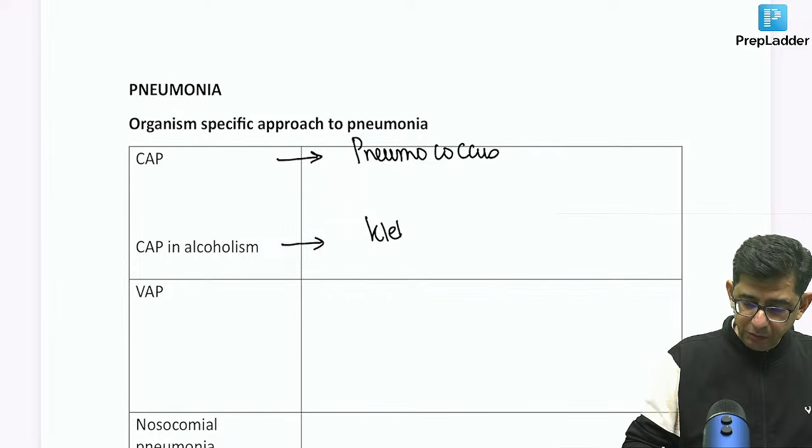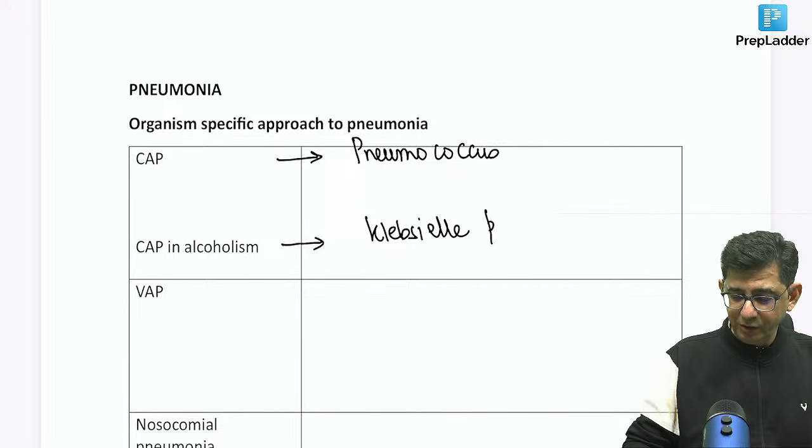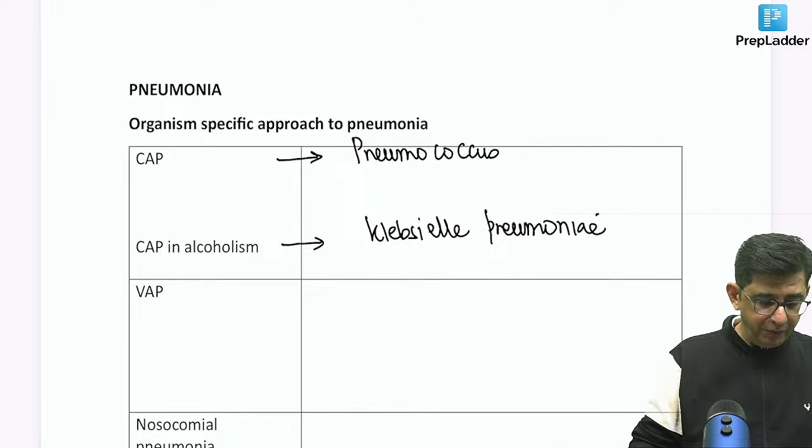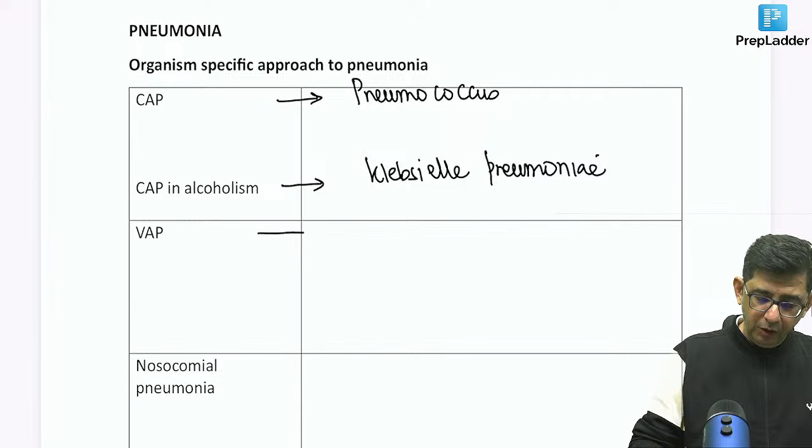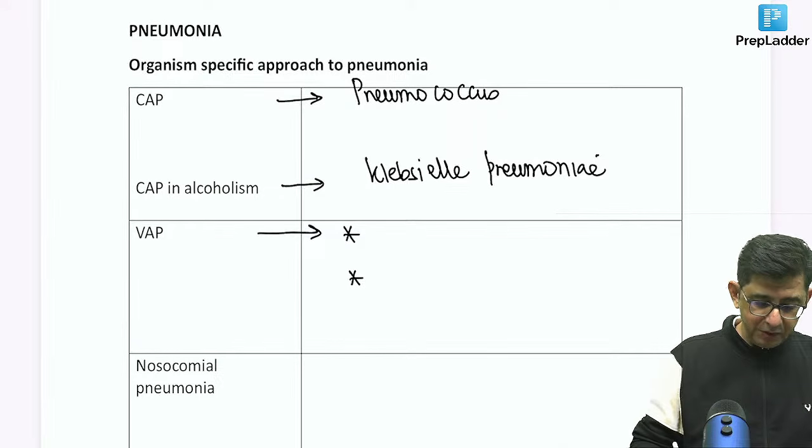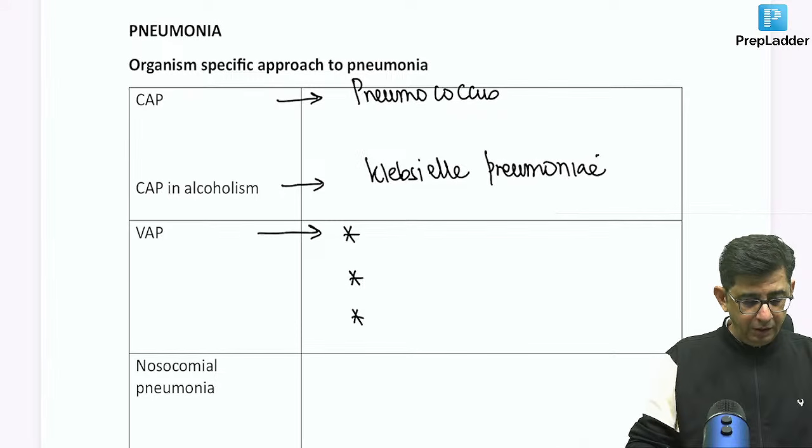Yeah, alcoholism would always be Klebsiella. This alcoholic comes every day, right? So whether it's cardiovascular or any other system, Klebsiella pneumonia will be the troublemaker. Ventilator associated pneumonia. Quick answers, please, guys. VAP in a patient. Klebsiella is perfectly sorted out.